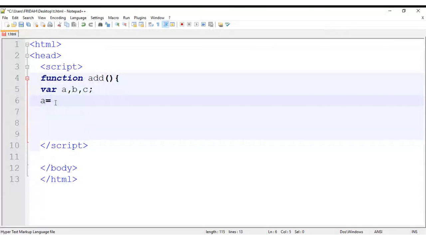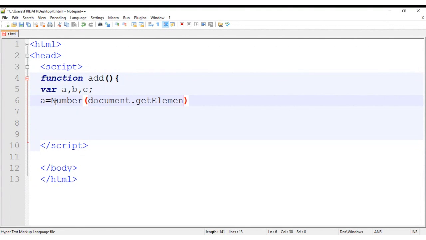A is equal to, remember now, you're supposed to input the value in the small text box, have number, then you have document.getElementById.